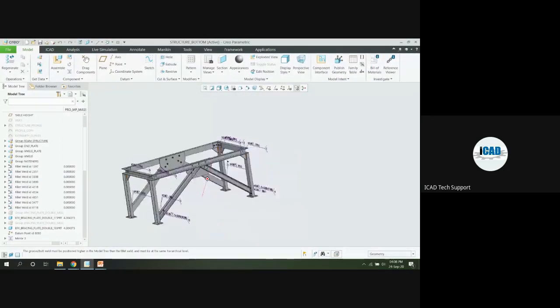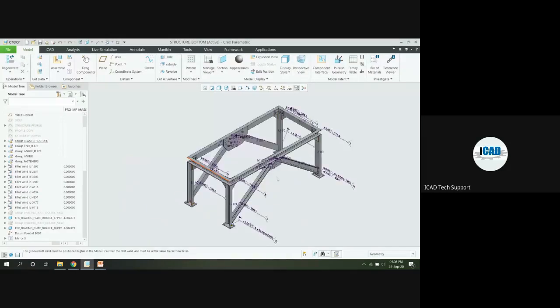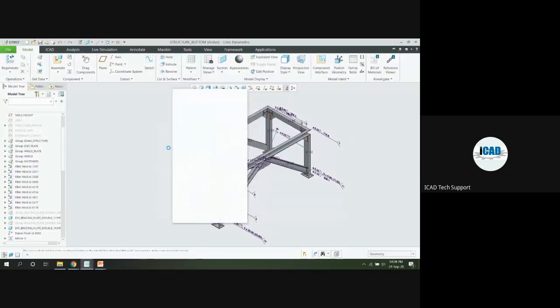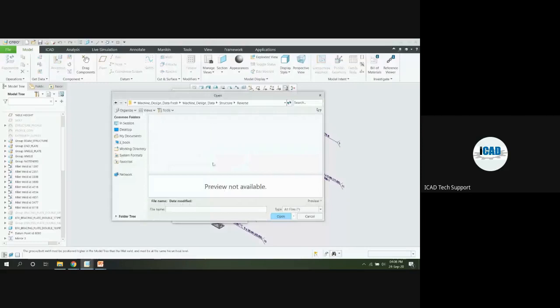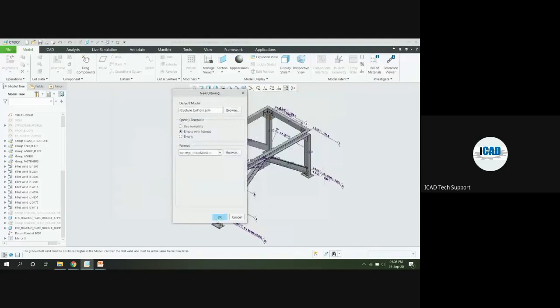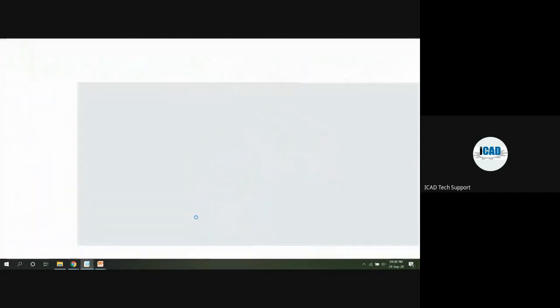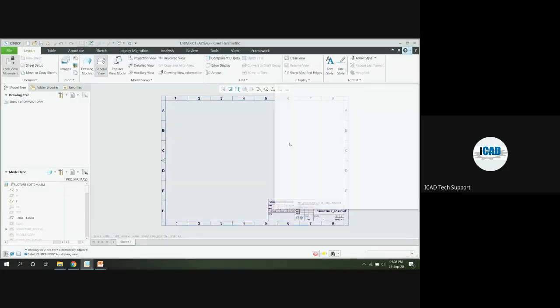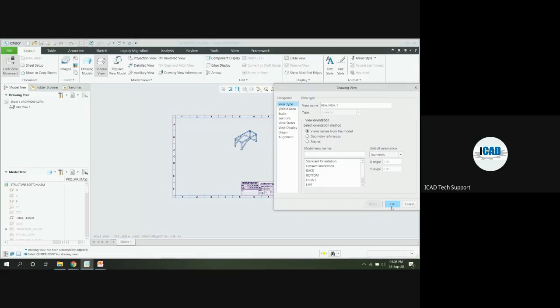So now you can see in my whole assembly, I am adding multiple welds. If I go into the drafting window, here I can see the apply and OK.